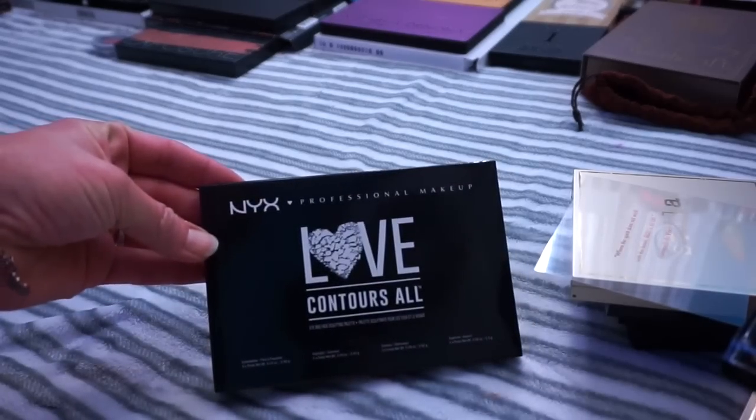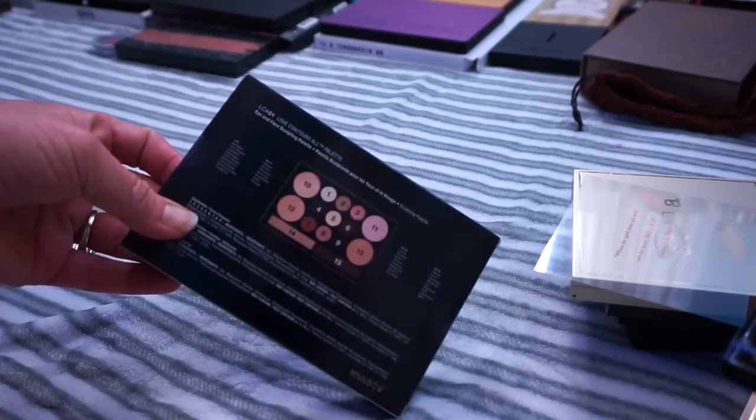Then we have one that was never opened. This is the NYX Love Contours All. I have never opened this, and I know I'm not going to use it because the colors are very basic, so I'm going to actually just declutter this.